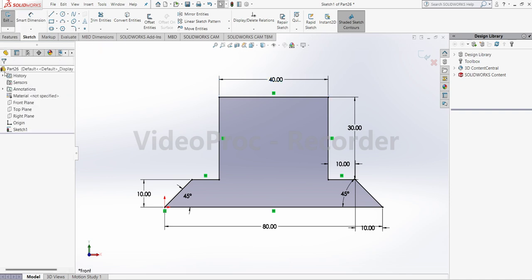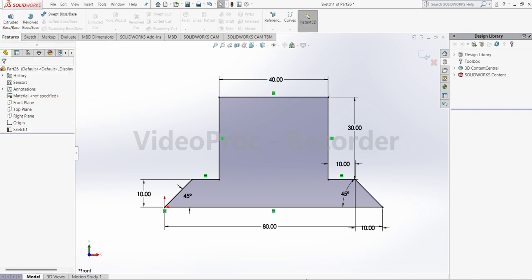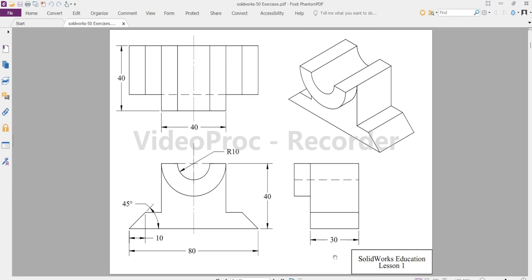Click OK. Go to features. Now you need to know the width. What is the width of this portion? Okay, in the top view, if you see here, the complete width of the figure is 40 mm, whereas the width of only this portion is 30 mm.